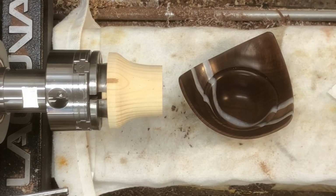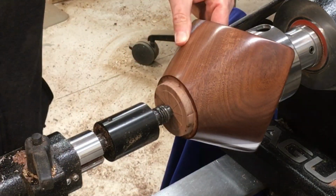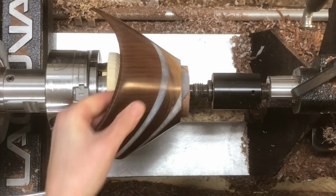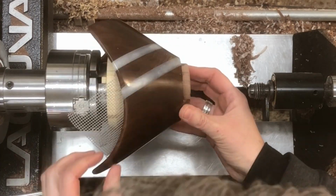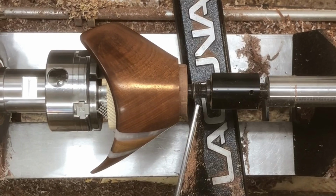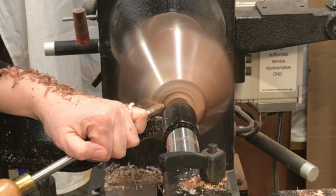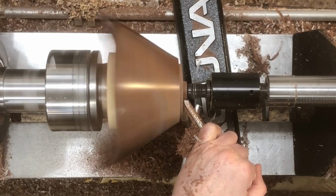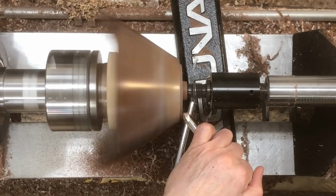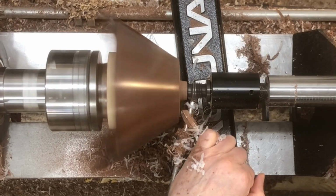So that's just a piece of pine that I use as a jam chuck. I have a piece of rug gripper from IKEA that I have folded up inside there to cushion the inside of the bowl, but it was just too much material and I couldn't get it to sit flat. This isn't much better, but I finally decided that it was close enough and I was just going to take the tenon off. Now, everybody hold your breath and let's see if I can actually manage to get the tenon off of here without going through the bottom. I'll give you a hint. I left it pretty thick on the bottom.